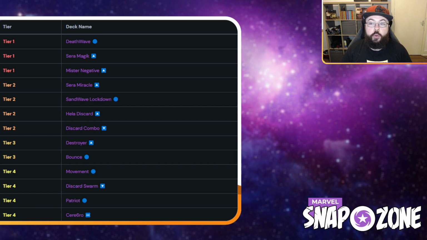So there you go. If all you're after is the information, it's on the screen for you now. Our tier 1 this week, looking at Deathwave, Sarah Magic, and the Mr. Negative deck. Deathwave has been a staple of the format for a very long time, but Mr. Negative and Sarah Magic are making their way up to tier 1 this week.